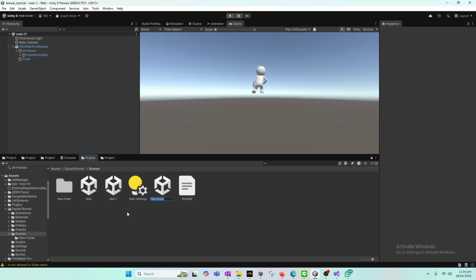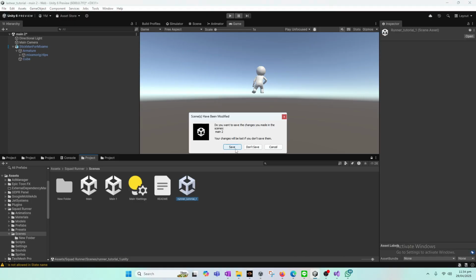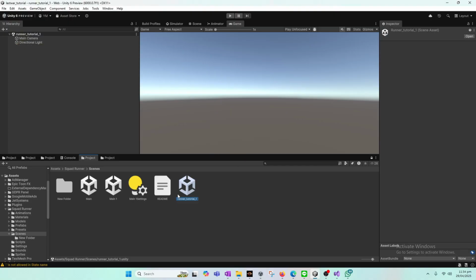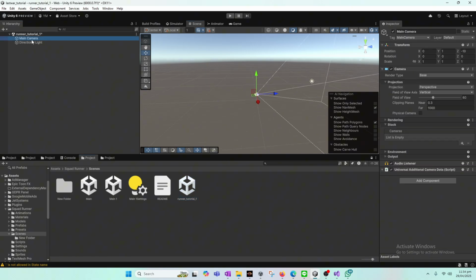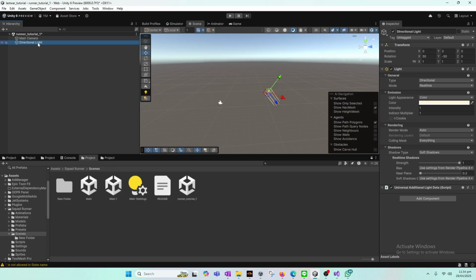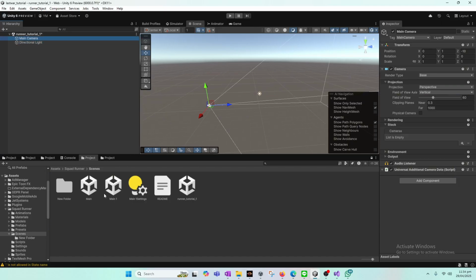I will name it runner tutorial 1. This is your runner tutorial 1, and when you open it, you will see an empty blank project with the main camera and a directional light. There is nothing to be shown yet because there is nothing here yet.